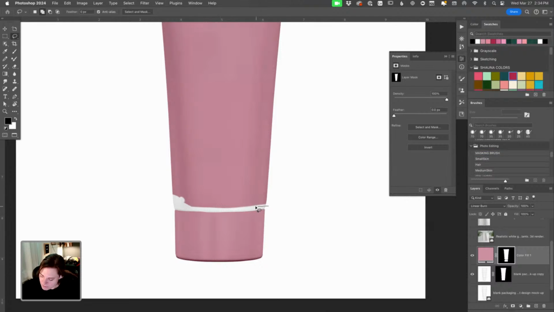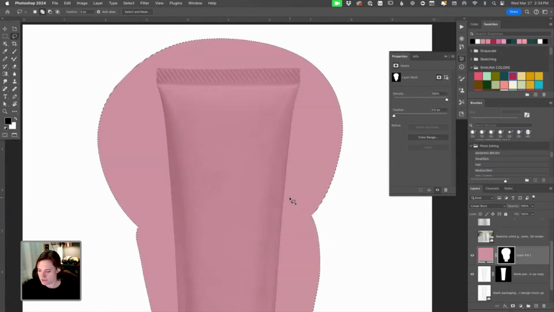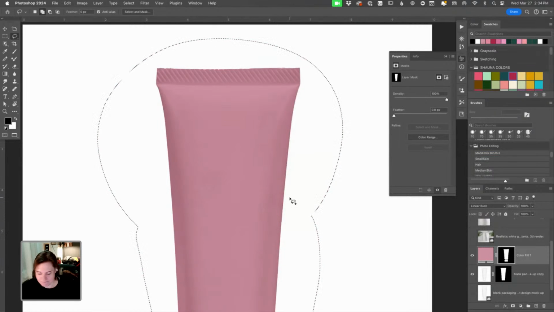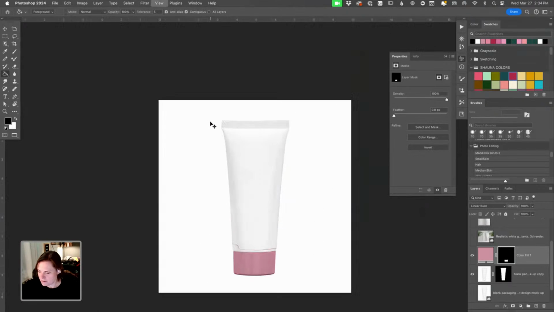So what I'm going to do is lasso tool this, and then we're just going to hit paint bucket that.